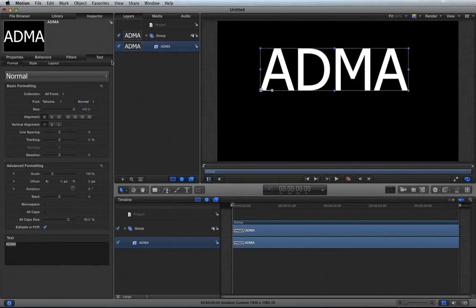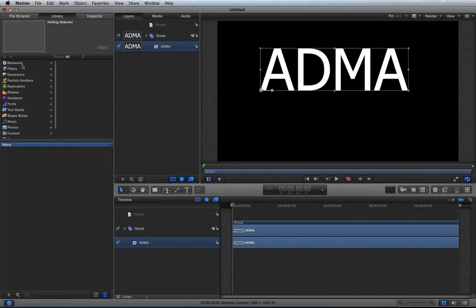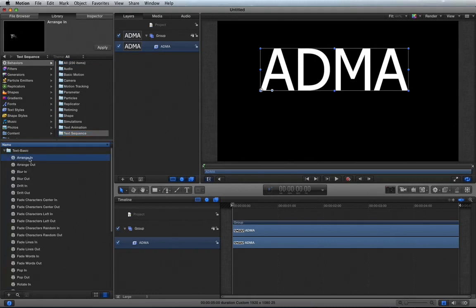So, of course, the first thing with the library, if you go to Command 2, is under Behaviors. You'll see down here there's text animation and text sequence, and there's all kinds of things here where if you just highlight, you can see all the types of different things that these behaviors will do in the preview here, like pop in.